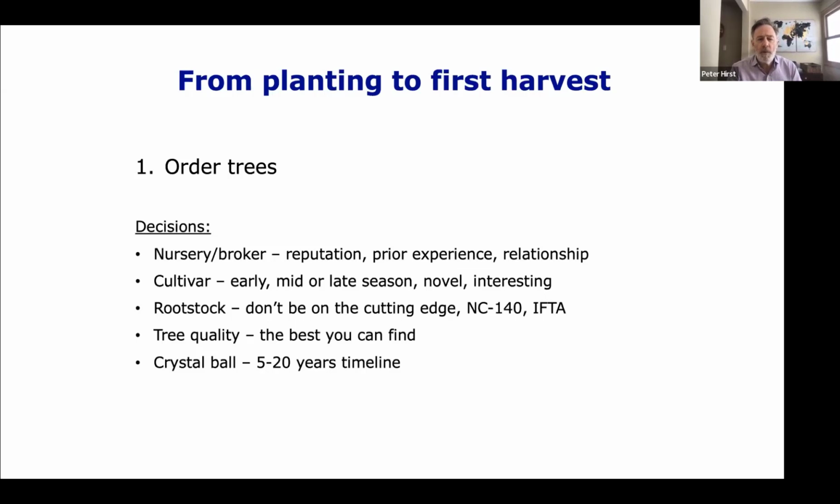The cultivar, we talked a bit about cultivars. And so you want to plant cultivars so you have some that are early ripening, some that are mid-season, and some that are late season. So not all your apples are going to ripen at the same time. So you've got apples ripening throughout the season. And really, you don't want to plant cultivars that are yesterday's news. You know, people can go to the supermarket and buy those easily.